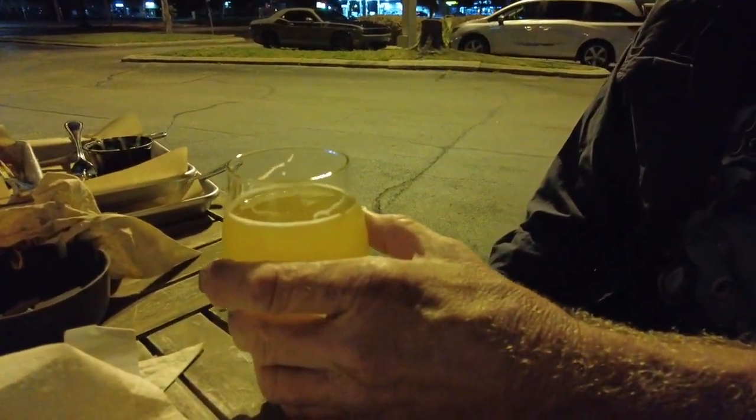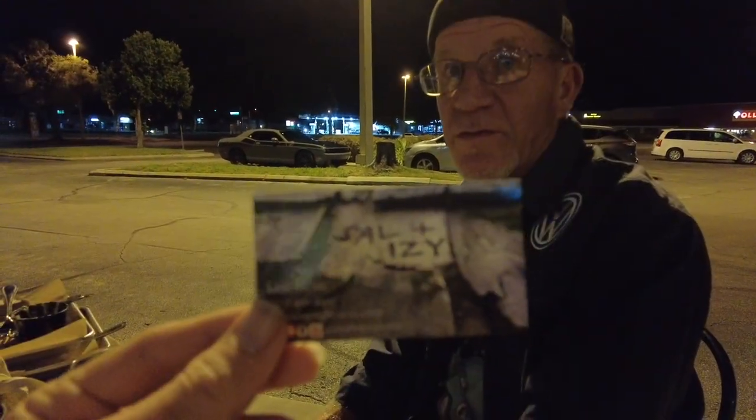Hey, man. So we're all done eating our food, which was good as hell. What are you drinking right here? A lightsaber dance party? IPA, Imperial dance party? Yeah, lightsaber dance party. And we also talked with Sal and Izzy, the live music. The great. Yeah, and I had to tip them. Some Matchbox 20. Yeah, man. Love Matchbox. Blind Melon. Yeah, Blind Melon. Oasis. Such a good Adele cover, too. Yes, and it's been a while since we've seen some live action. So it was actually really good.